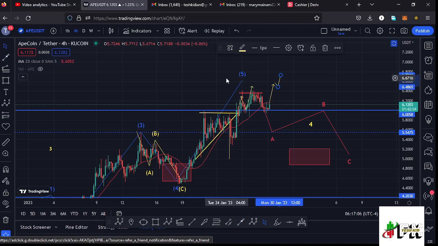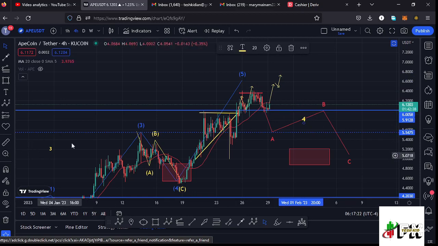But you also need to have in mind that there are chances that we might have seen the high for that larger Elliott wave count 3 to the upside, and whatever we are seeing over here could be the start of a corrective structure in the formation of a larger Elliott wave count 4 to the lower side, which we expect after seeing the formation of a larger Elliott wave count 3.